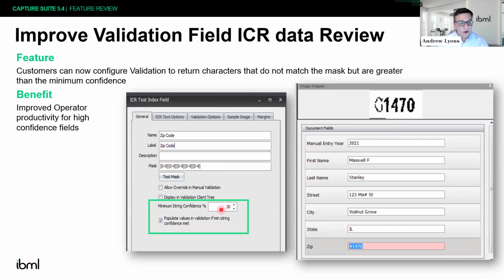I'm just not all there. So the operator wouldn't have to rekey the entire line. In this case, they could replace the pound with a 0 and give them the full read without having to rekey the entire line. So a little more control over what the operator sees to give them a good starting point.